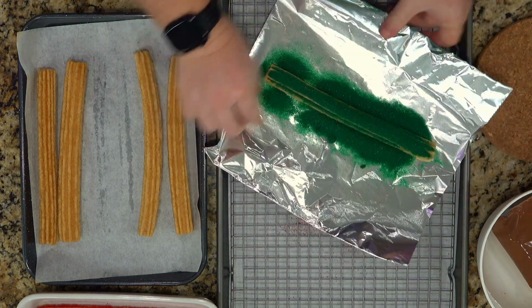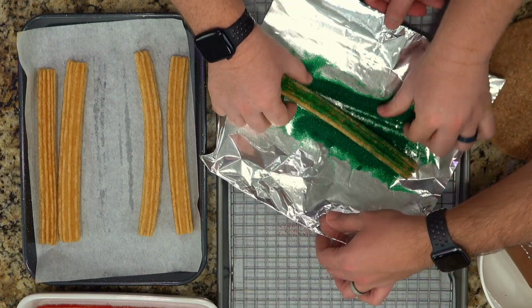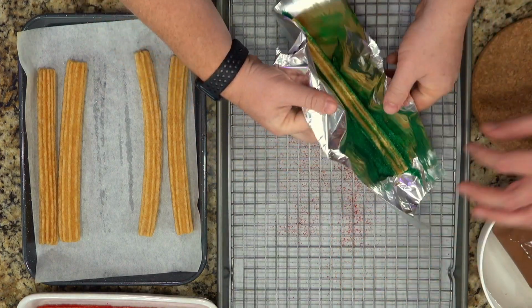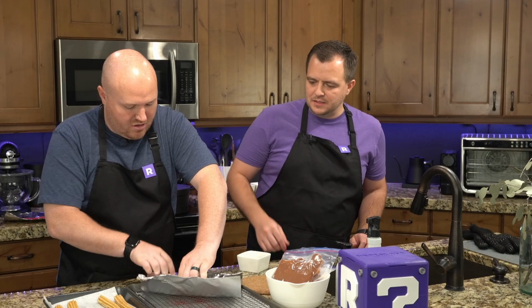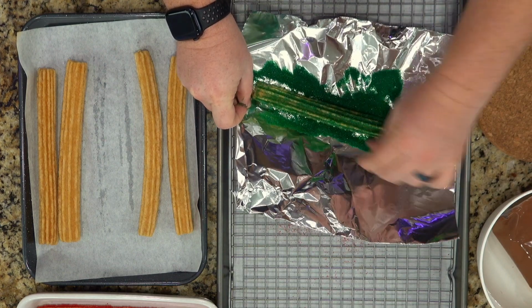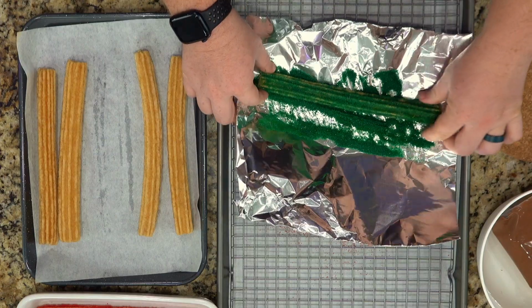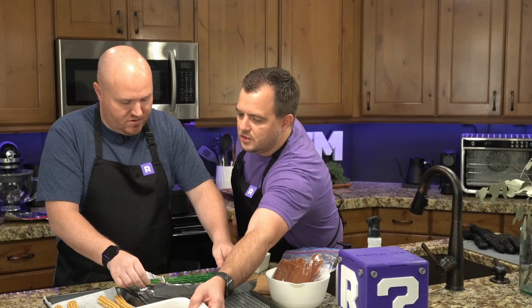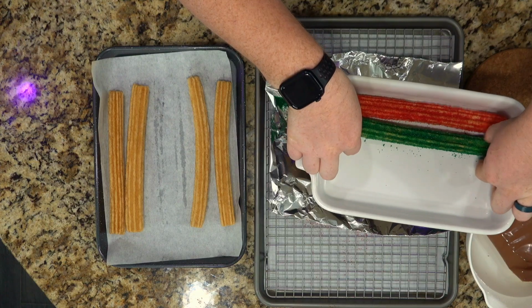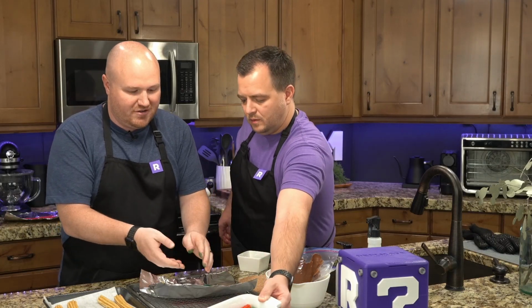Okay. So now we kind of need to roll it on there. I was kind of lifting this as I rolled it. Oh, that's smart. Okay. Perfect. And yeah, just kind of press in the little ridges that aren't getting it. Just be gentle when you're spinning it because you're knocking the sugar off as you turn. Oh, true. Okay. And it'll dry. As it dries, it should stick on a little better. Is that looking okay? Yeah. All right. Sit it next to that. That sugar definitely looks a lot better now that it's on the churro. It looked a little too dark before, but it's looking really cool now.